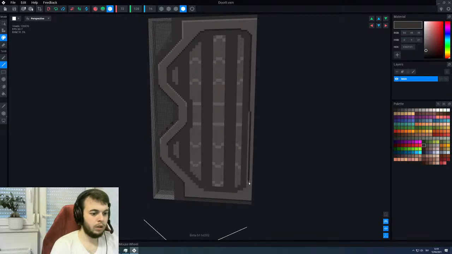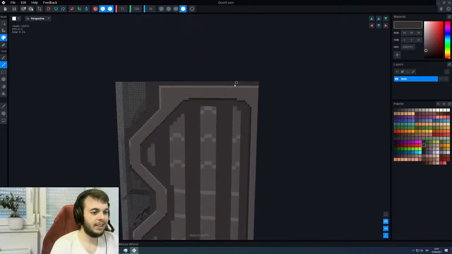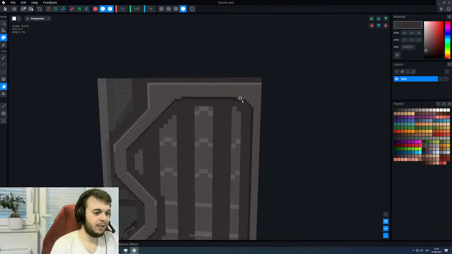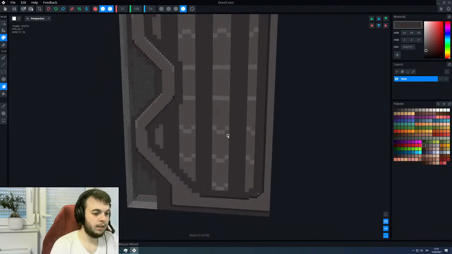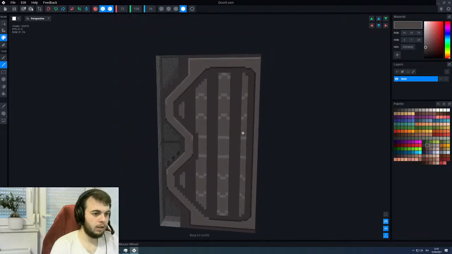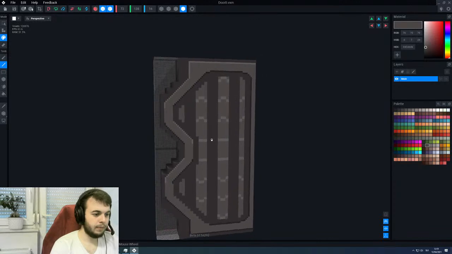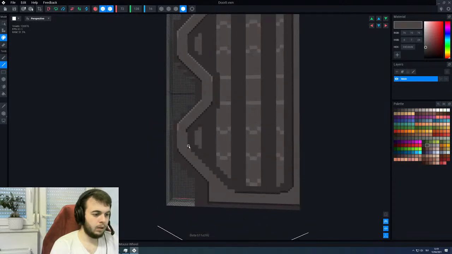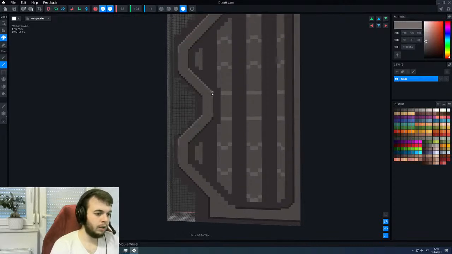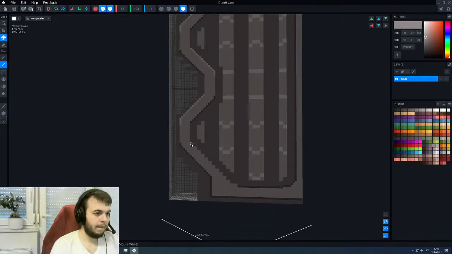Then go all the way down. And here it actually wouldn't hurt if we had the mirroring on, so let's just apply these details to the bottom, and as you can see we have missed a little bit there. So no overhang here. Then just pull this all the way down.